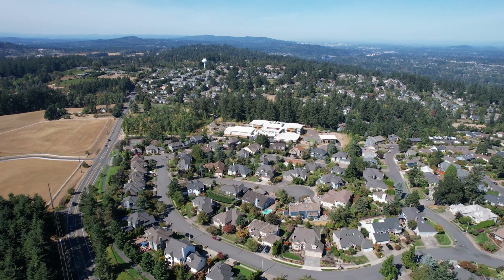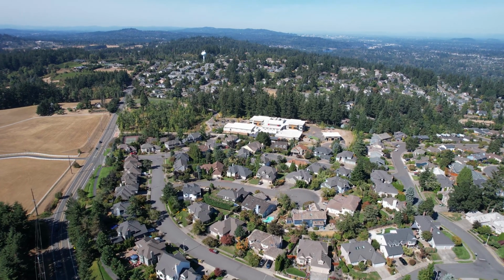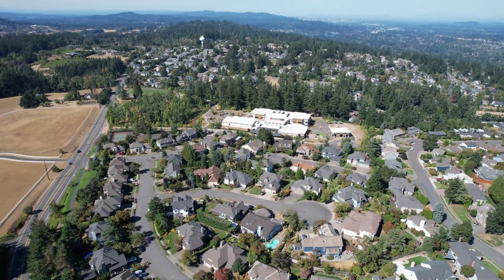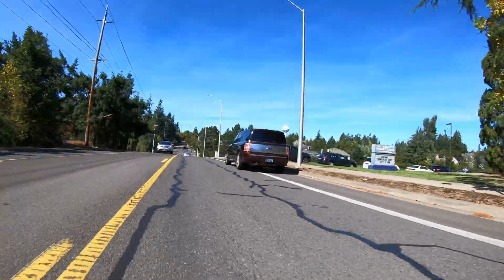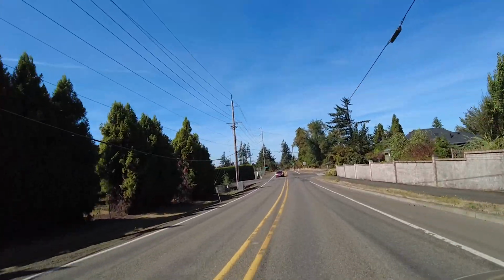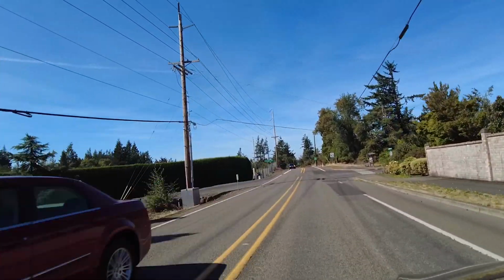Coming up on the right-hand side, you are going to be passing Trillium Creek Primary School. It's one of the best primary schools or elementaries in West Linn. Heading up Rosemont, there's different offshoots like Wisteria Lane right here, where you have beautiful properties with a little bit of acreage. Average lot size maybe 1 to 3 acres. You have a good combination of hilly terrain with flat pastures.